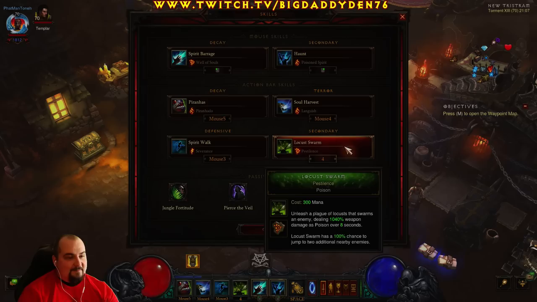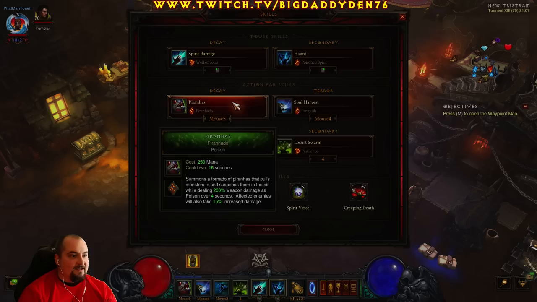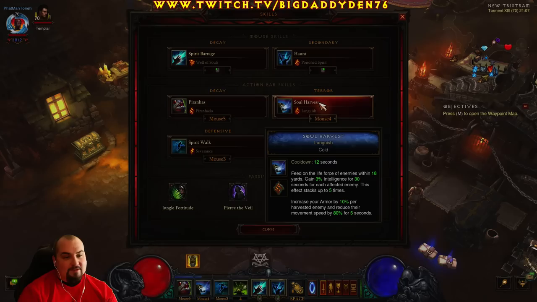Haunt, Poison Spirit: it'll link to the next mob when it dies. 20% increased damage, part of the RoE bonus set rotation, fantastic. Nado, extra 15% damage, groups everything up, blows everything up. Fantastic. Languish with the extra intelligence buff and armor buff, and the Lukumba's Ornament damage reduction as well, so we get 30% there.